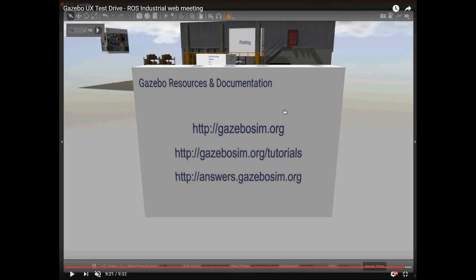Was the industrial app just for us, or was it for another project? Well, I put together the simulation just for this presentation, but the models in it I stole from another project that we have right now. There's a competition going on called ARIAC. You can Google for it. We are doing it together with NIST, I believe. So I just stole some models from there. But I didn't 3D model this whole thing just for this. I didn't even have the skills to do that.